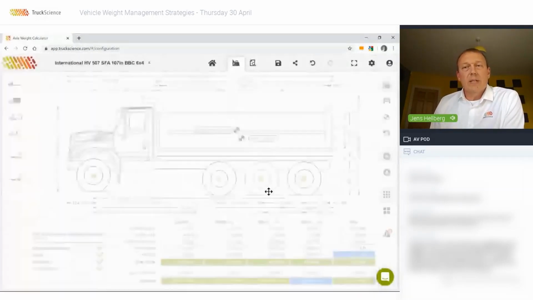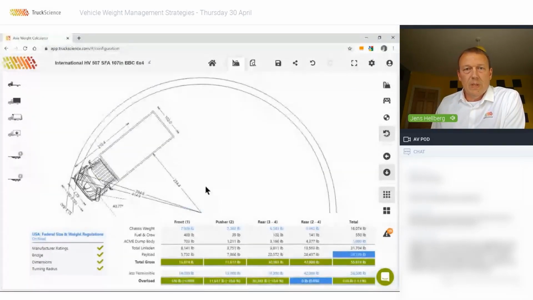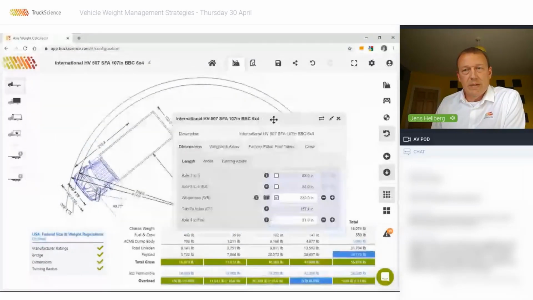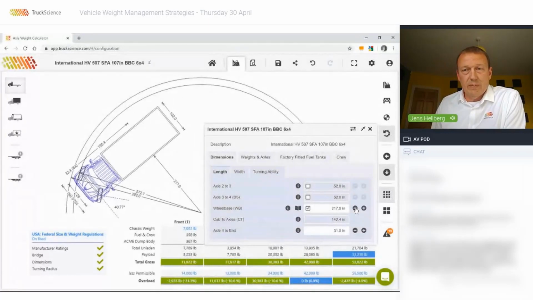So space is often quite tight on a construction site. So I'll just have a look at the turning radius for this vehicle. The thing that influences the turning radius the most is the wheelbase. Now we've gone for quite a long wheelbase to accept the load that we've been asked to cater for. Now if you just make a note of the turning radius numbers there, and as we reduce the wheelbase, we can see those turning radius numbers decrease. But you'll also note that our payload now has gone down from 34,000 to just over 30,000. So that's not going to do it for us. So I'll just go ahead and undo that change.